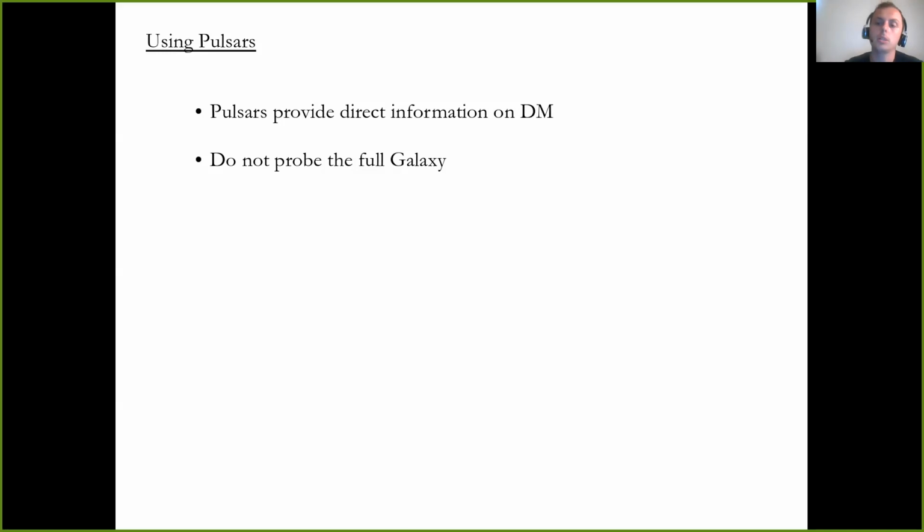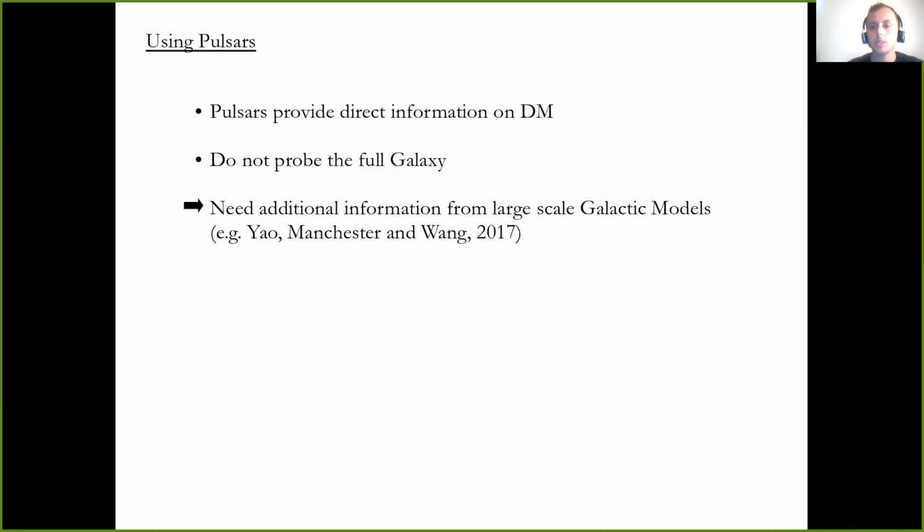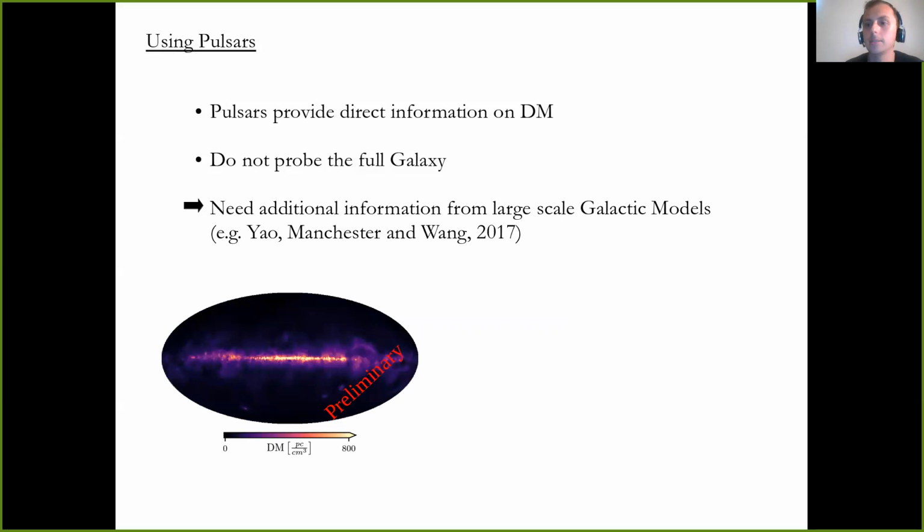And we did this with our model. Well, basically we are doing this right now. This is work that I'm doing right now, and this is still preliminary, but we are basically using additional information that we have from galactic electron density models, for example the Yao, Manchester and Wang electron model, and also the NE2001 model we used here, to at least have a guess for how much line of sight a pulsar traces in the galaxy. And using this information, we can make a guess on the galactic dispersion measure, not only on the large scales that come from the Yao model, for example, but really also on smaller scales.